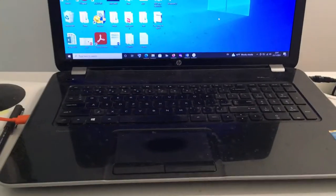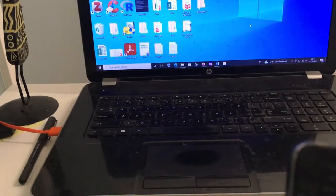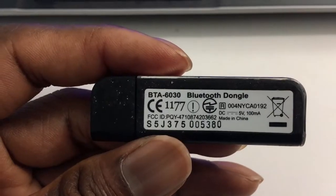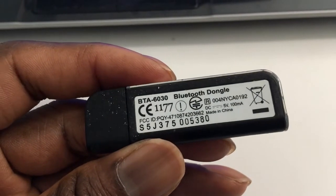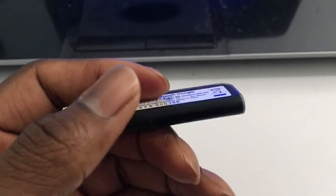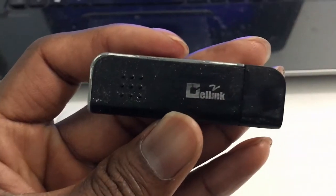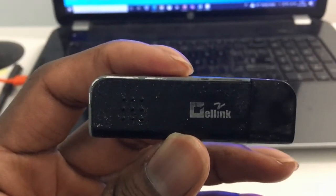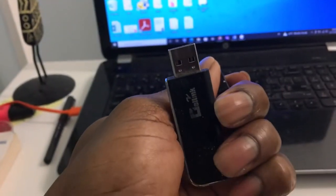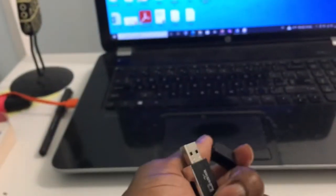This is the one I have right here — it's a Selling bluetooth dongle. I bought it over four years ago and it's still working perfectly well. I'm not trying to market this product, but I do enjoy using Selling bluetooth adapters. One good thing about this particular product is the fact that it comes with a cap which protects the USB port — it's a very nice bluetooth adapter.